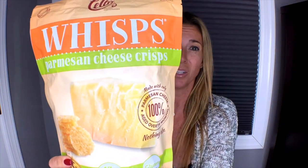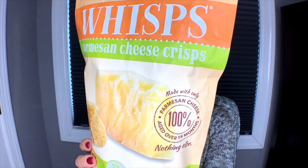Okay. Another snack that a lot of people like, but I really don't like, are these. I can eat like 2 of these and then it's just too salty. And I never say things are too salty. These, it's so overpowering. I can only eat like 1 or 2. So I don't really like these. Jimmy likes them. That's why we have them. It's good. Only 1 gram of carbs. There's really no sugars. So it's a great snack if you like them, but I'm not crazy about them. So I don't really eat them.